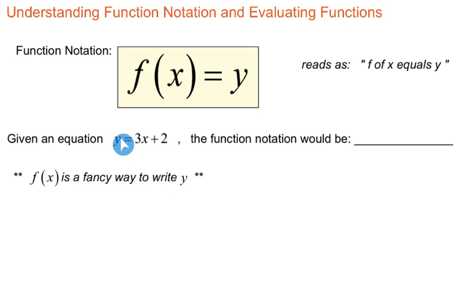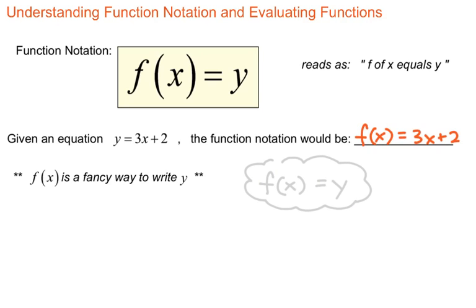So given this equation, y = 3x + 2, the equivalent function notation is f(x) = 3x + 2. As you can see, all I did here was replace y with f of x. f of x means y, and when you see that or you're dealing with function notation, it's probably going to be helpful for you to write on your paper f(x) = y. That's kind of like your reminder of what you're looking at. So let's think about this conceptually before we delve into an example.